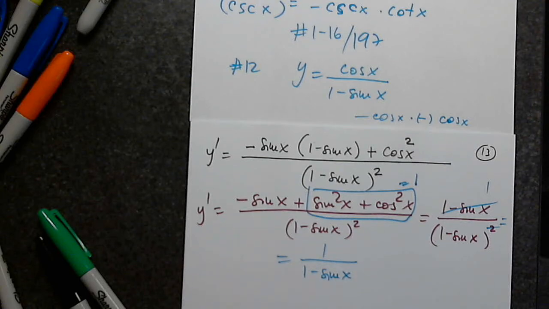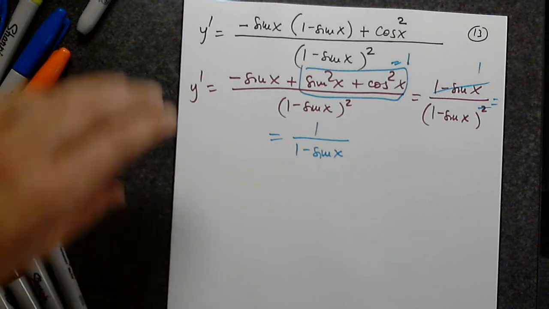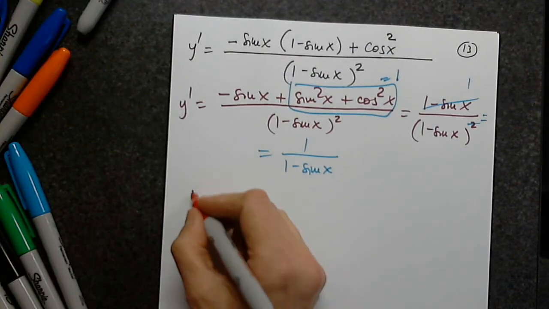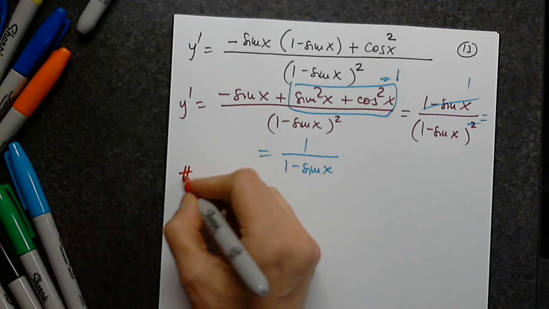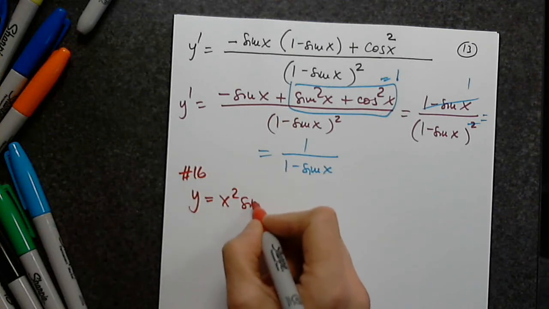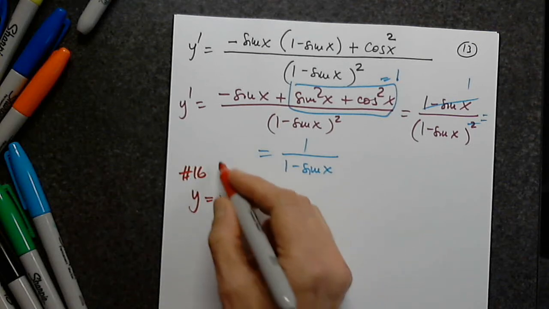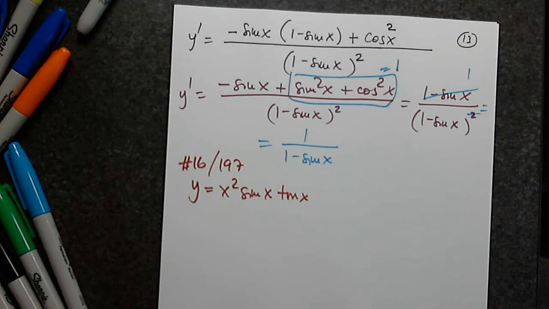Okay, would you like to choose another problem, anyone? Or we continue with some other type of problems? 16? Very good. Let's take a look. And after this one, we are going to change how we choose, and you'll see why. Same page, 197. Here's why. I'm kidding, of course.